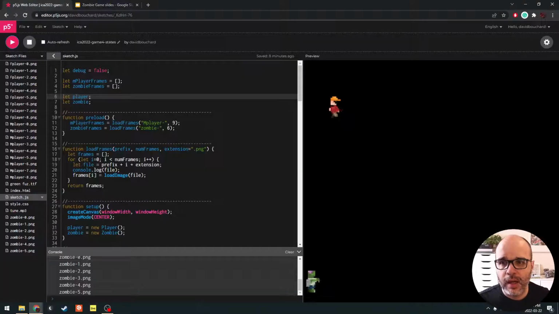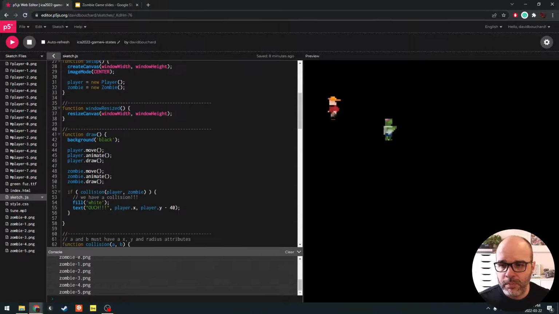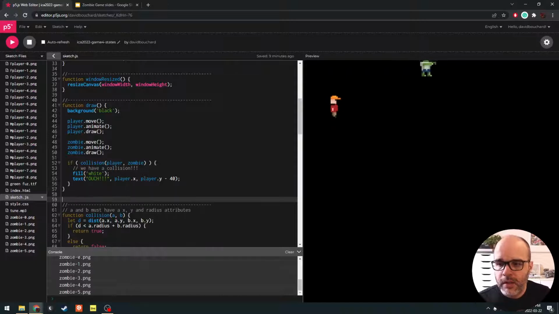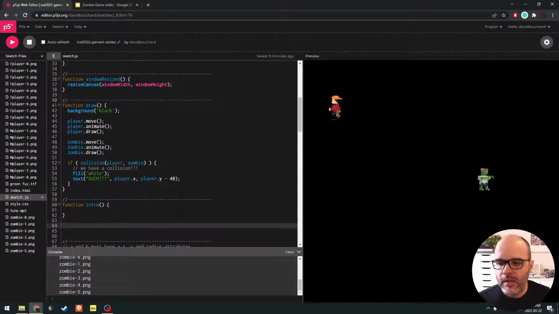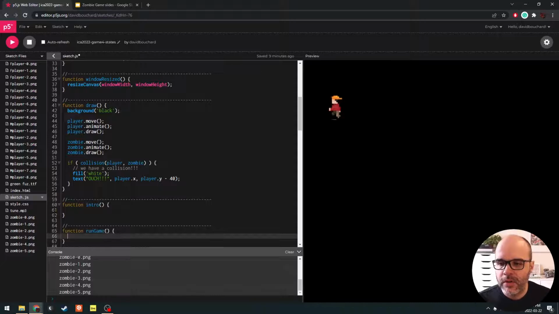So let's take a look at how we would do this in the code over here. The first thing we'll do is declare three different functions. We're going to put them after draw, I guess. Put them here. We're going to create an intro function. We're going to create a run game function.